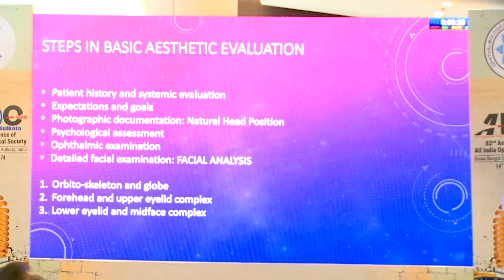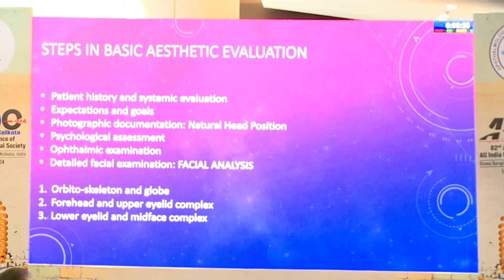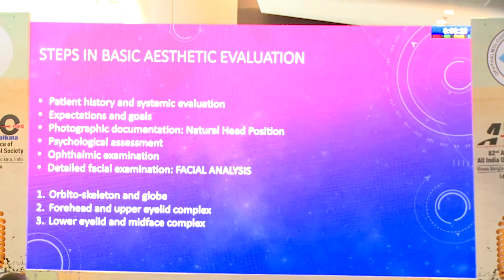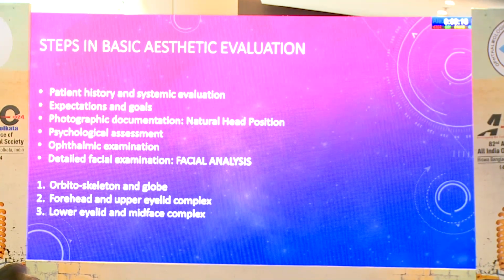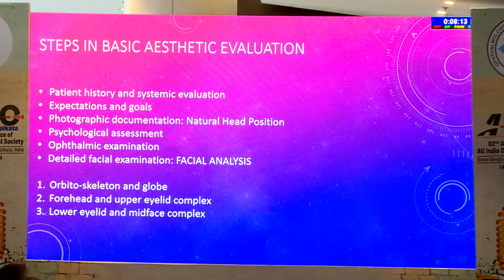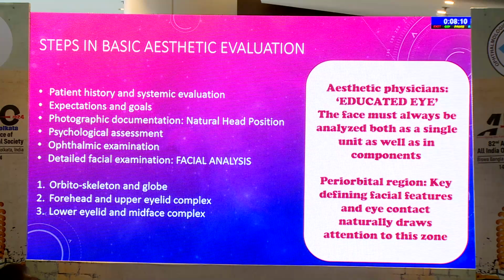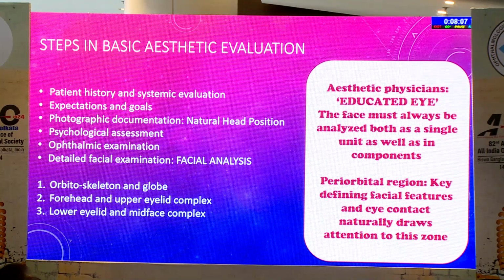So, I'll be covering aesthetic assessment of the face. What are the basic steps involved? There is patient history and systemic evaluation, expectations and goals that the aesthetic physician must discuss with the patients, photographic documentation preferably done in the natural head position, a psychological assessment which must be thorough from our end, a basic ophthalmic examination, and a detailed facial examination which is called the facial analysis, which can be broken into three segments: the orbitoskeleton and globe, forehead and upper eyelid complex, lower eyelid and mid-face complex. The aesthetic physician must have an educated eye, and the face must always be analyzed both as a single unit as well as in components.